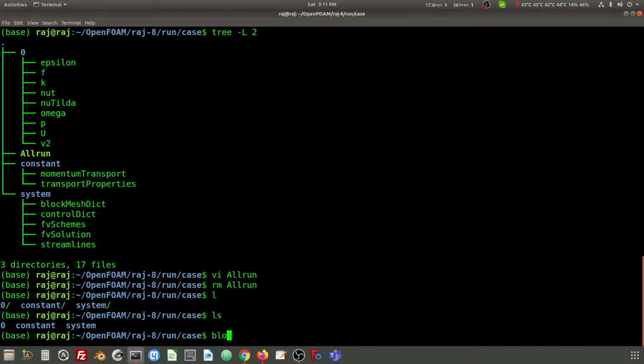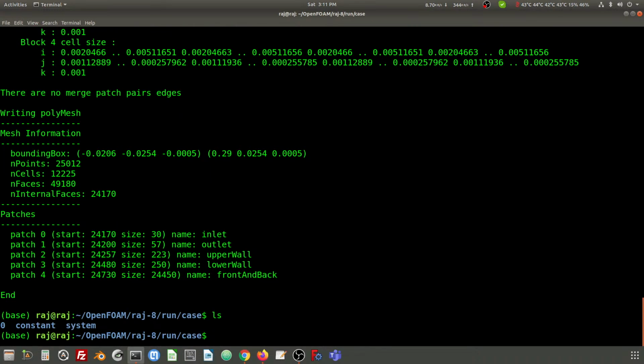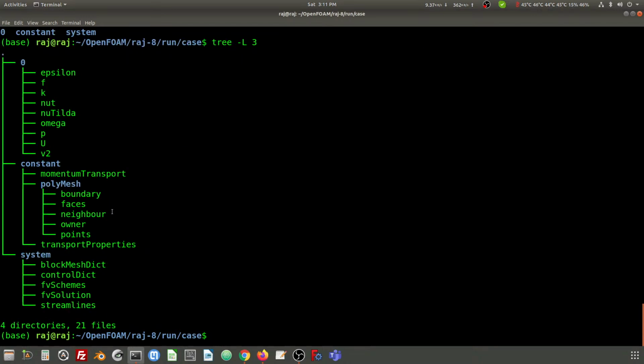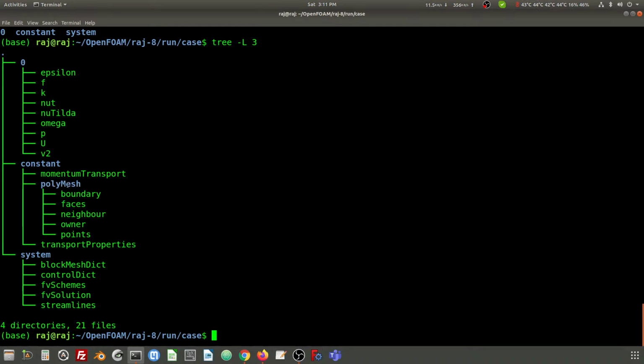So blockMesh, what it does is create the mesh. If you execute it, it will create the mesh. Now, how can we see the mesh? With tree -L and if you go 3 levels up, you can see the mesh files here. So the mesh is created.